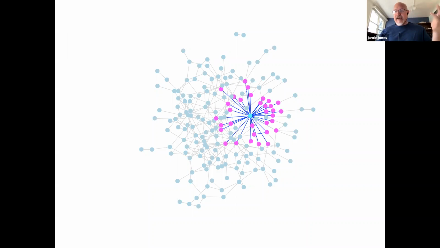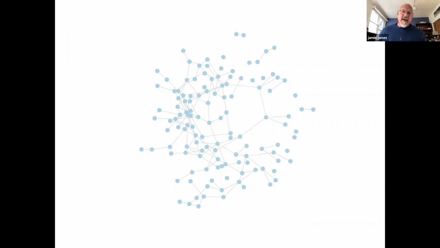What happens if we take out the top 5 highest degree individuals in this network? What we're left with is a pruned network that looks like this, and it's much less amenable to a big outbreak. We get breaking off of multiple components that are disconnected. We get big holes in here. We get generally less connectedness, fewer opportunities for a large epidemic. And that's only taking out 5 individuals and their contacts.